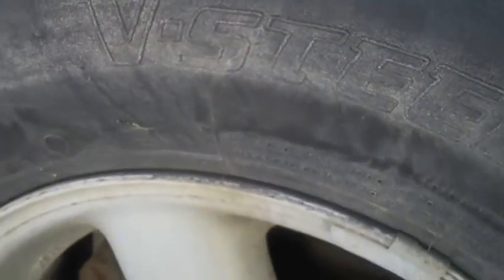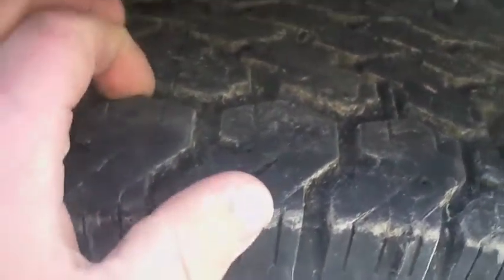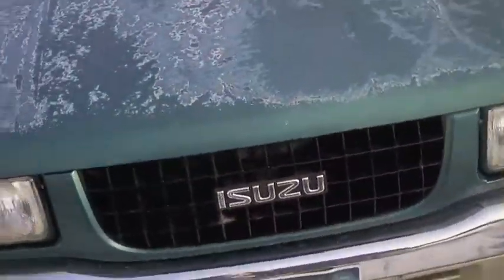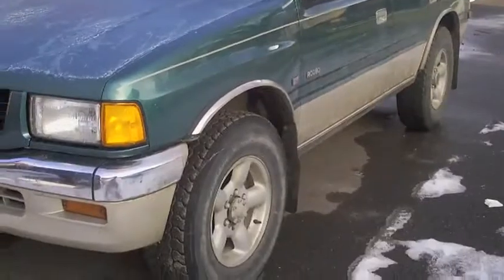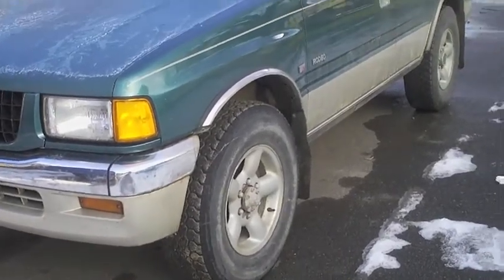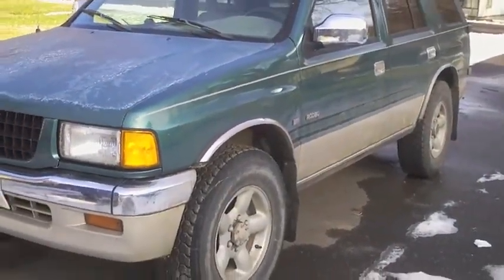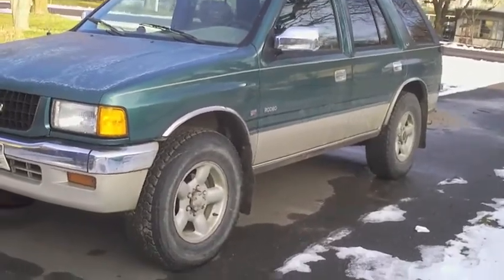On the wife's Rodeo, these were Bridgestone casings with the same tread I got on the truck, and the season's maybe 20,000 miles on them with maybe a quarter of the tread gone. This machine eats tires like candy — all four wheels. I've had it aligned and aligned and aligned and nothing. They said it had been racked and straightened but they've lasted this long. Brand new Yokohamas before only lasted 12 to 15,000 miles — she's a monster on tires.